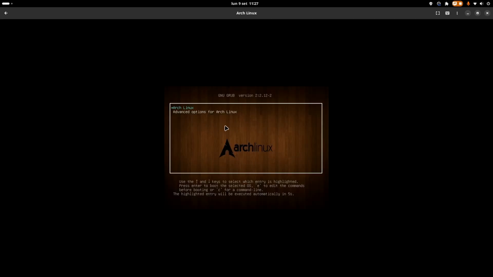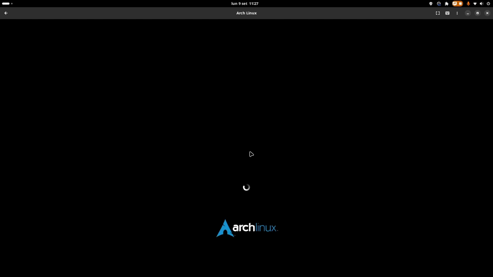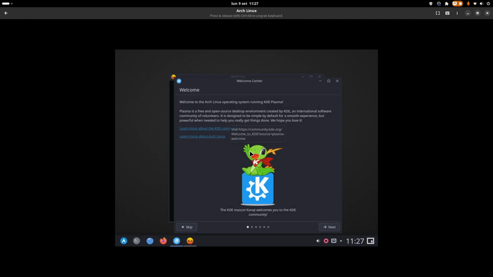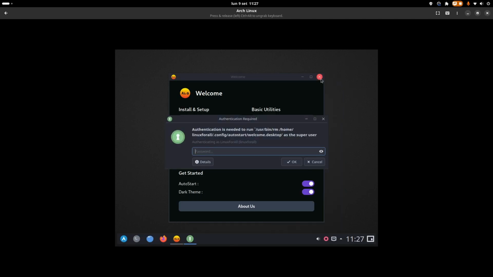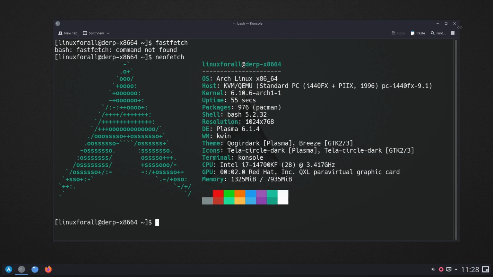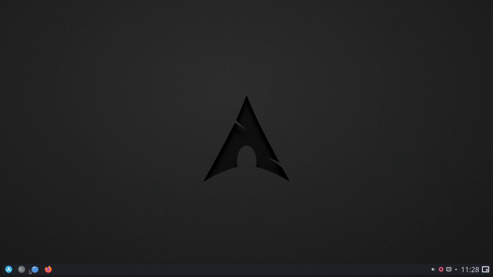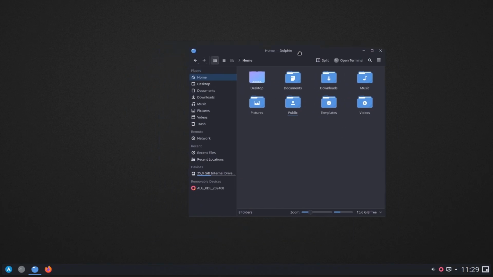Or we'll have to start it. Okay, so we can select here Arch Linux. And we're in Arch Linux. I can disable this. So I think we are on Wayland. Yes, I think we are on Wayland. As you can see, there is already a little bit of personalization, but it doesn't really matter. I mean, looks kind of nice, right? Looks kind of nice. And yes, I think this is the best option.